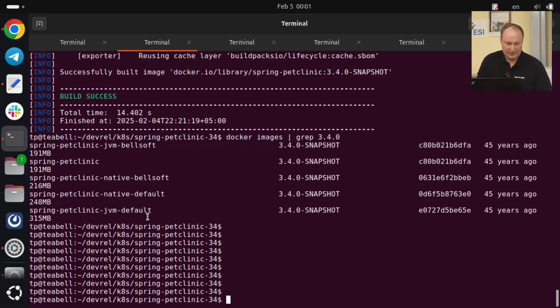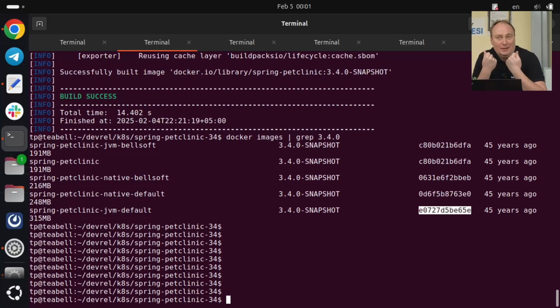For example, we can start with the JVM default buildpack. The idea here is that we only change a setting in pom.xml, and we can get really different images with really different performance characteristics, just looking at what we need. Just do it, experiment and compare it.